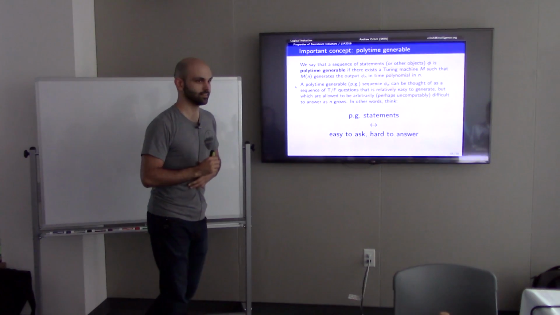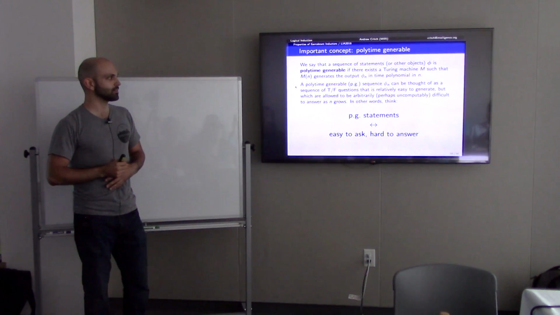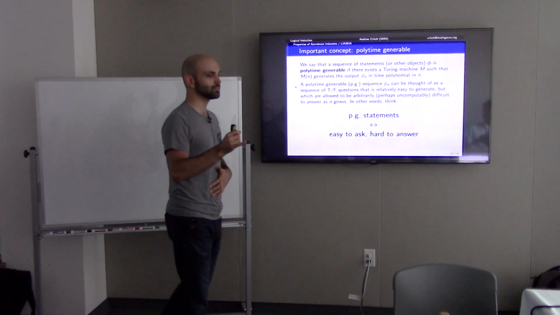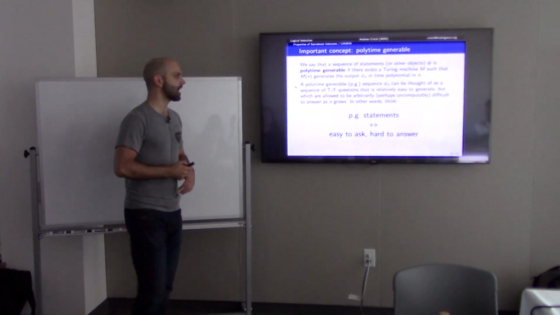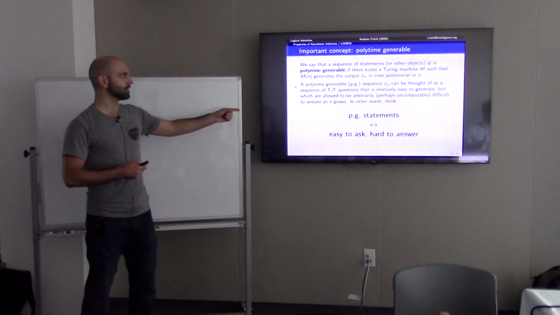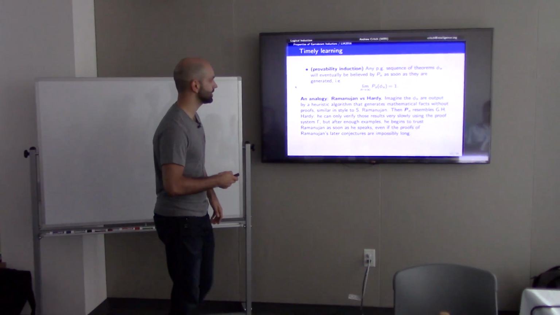Say again? Like humans? I don't know if humans were generated in polynomial time, actually. That sentence might in fact be an example. Well, I don't know if you use polynomial time to generate it. An example would be like busy beaver of n is greater than 1, busy beaver of n is greater than 2. Well, here's one. Here's an example in the next slide.